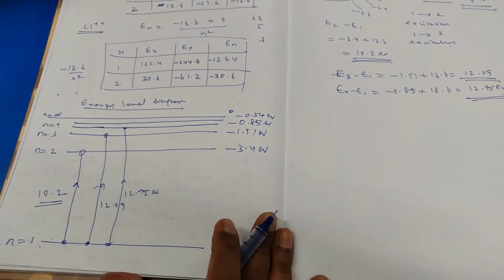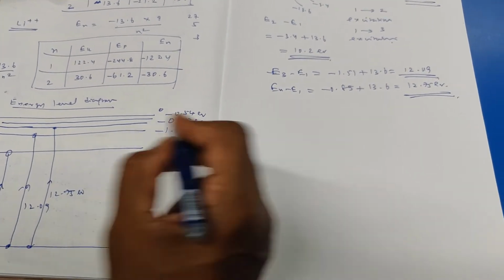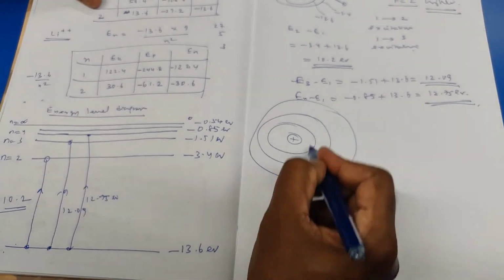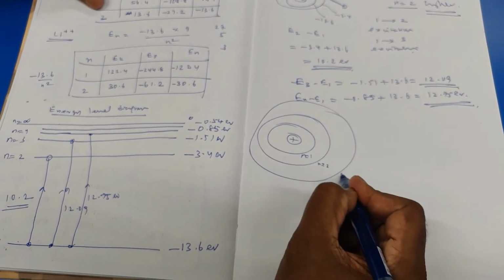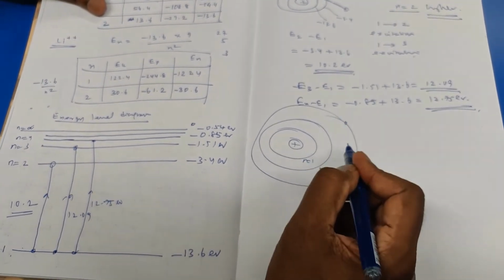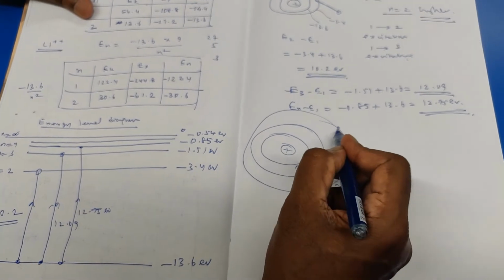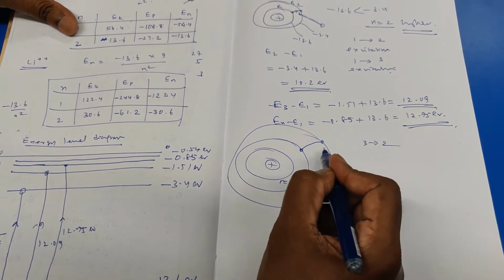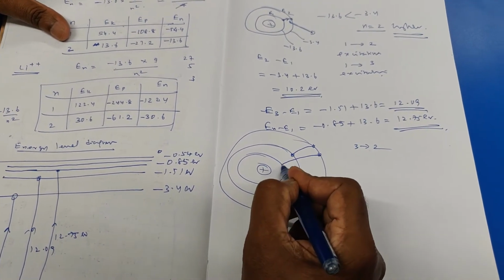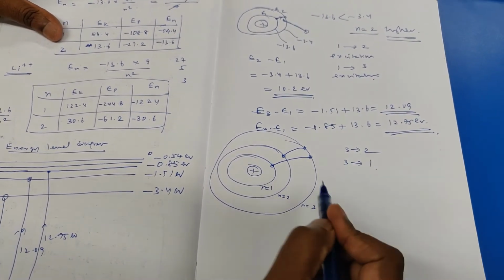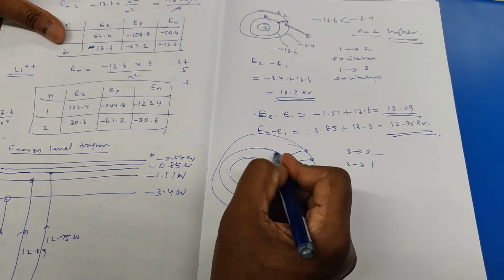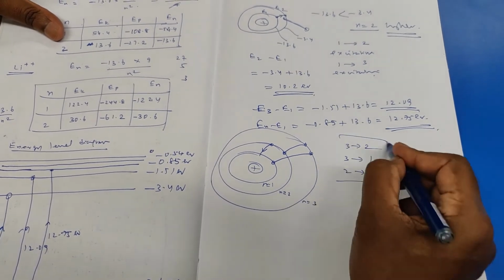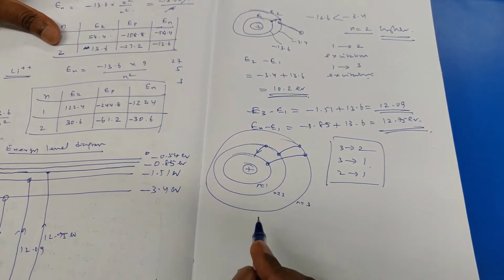Then we should know the behavior of the electron. Once the electron goes to the higher level, from 1 to the third level, what will it do? It will not be comfortable here in the excited state. It will try to come down. It may come to the second place, that is called transition 3 to 2. It may come from 3 directly to the first level also, called transition 3 to 1. After coming to the second place, it might come from second to 1. So that is another transition. So these three types of transitions are possible.